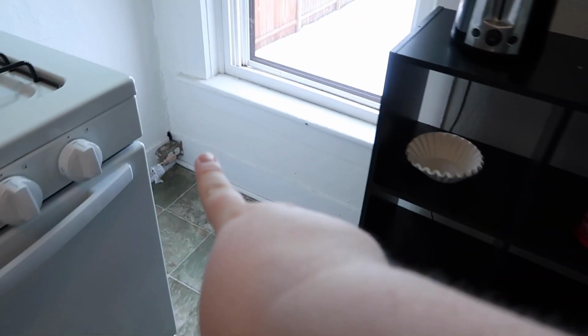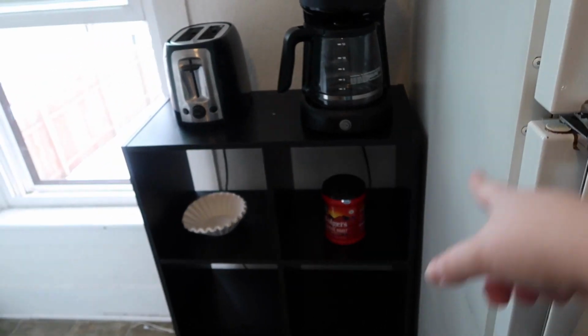Alright, I'm almost done with the kitchen. And it's just a spot on the wall that's kind of weird, so I'm gonna go ahead and scrub that, and then I'm gonna sweep the floor, and the kitchen will be done. I'm pretty sure they either moved, so I'm gonna have to look around, or stole our extension cord, because we had an extension cord here coming from this outlet to here to plug in these two things, and there's nothing there. Maui, what are you doing?